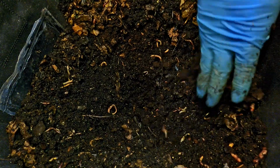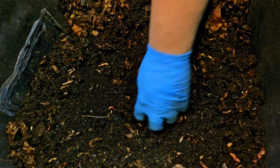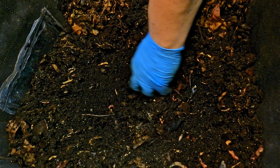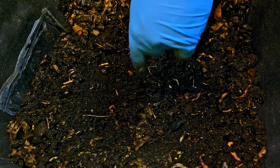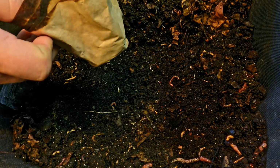So I'm gonna lay in today's feeding in such a way that maybe we'll try piling the old stuff on top for a change. A lot of times I'll just return the old stuff to the bottom, but maybe this time we'll use the old stuff to cover up with.